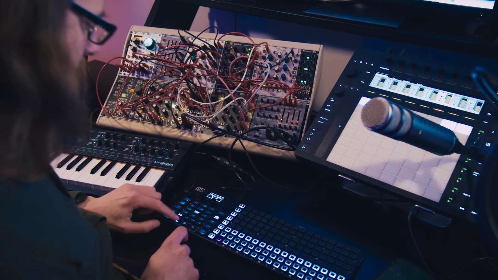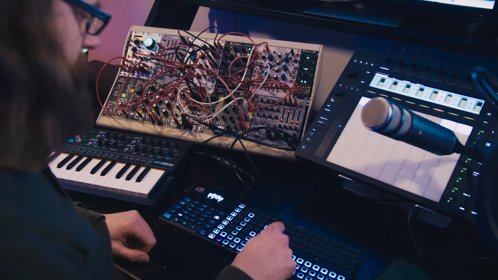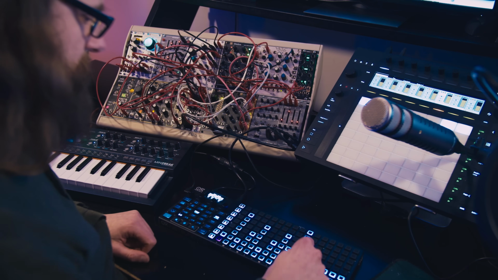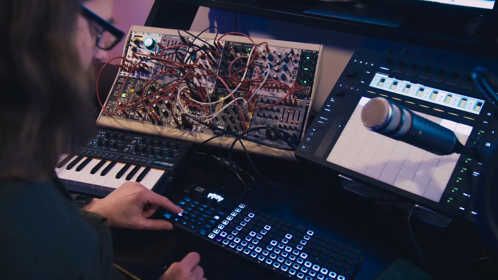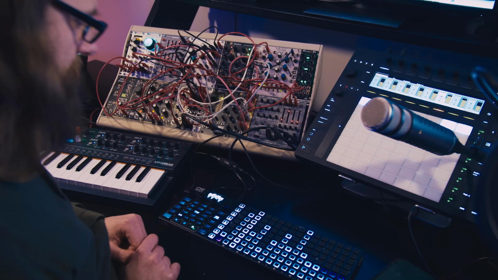And so I just enter a ridiculous sequence, which makes no sense at all, but probably sounds nice. Maybe I make this sequence a bit longer. Yeah, this is nice.